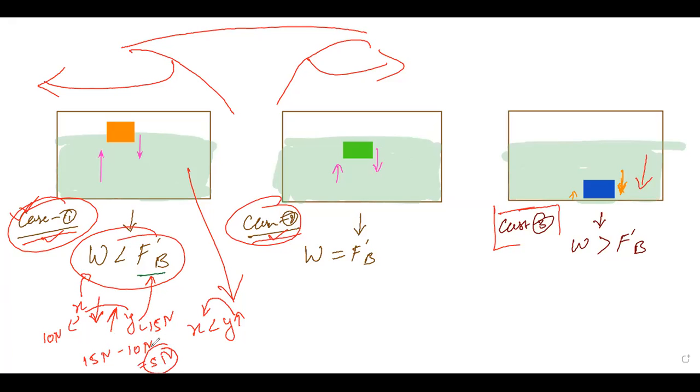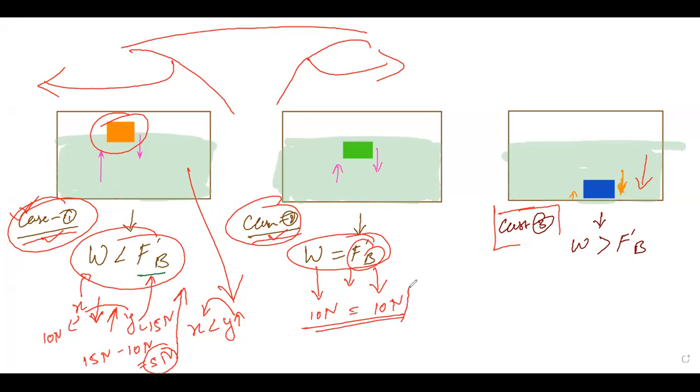And the 5 Newton will be acting in which direction? It is acting in the upward direction. Hence, it will balance this object on the surface of water. And if I come to this situation, say for example, the weight is 10 Newton and the buoyant force is also 10 Newton. Hence, we are observing a balanced situation. And when there is a balanced force, then no resultant action is observed. Hence, the object can be observed on or around the surface of the water.